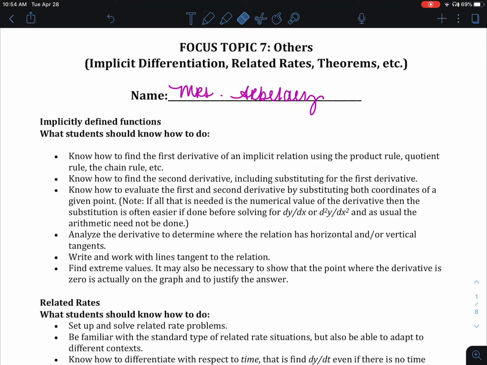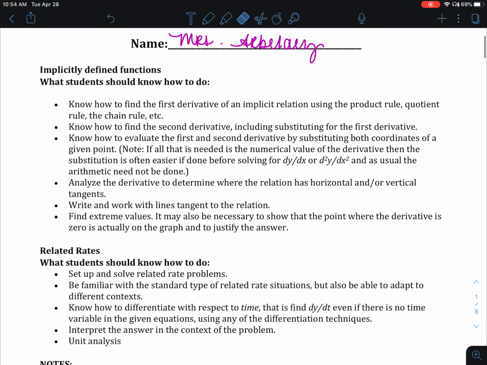Okay, so we break the others into 2 separate categories. Typically, they are implicitly defined functions, and what that means is you'll see a table or a chart or something symbolic that you have to manipulate. And you'll have to be able to use the product rule, the quotient rule, or the chain rule with those types of problems. So sometimes it'll look like h of x equals m of x times n of x. And so you're just going to have to model the product rule using m and n and then plug it in from the table.